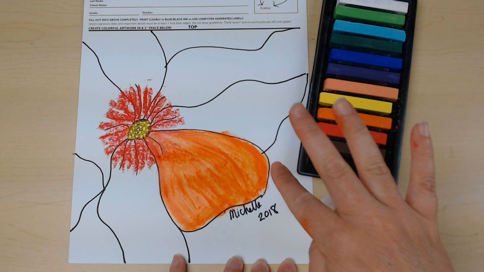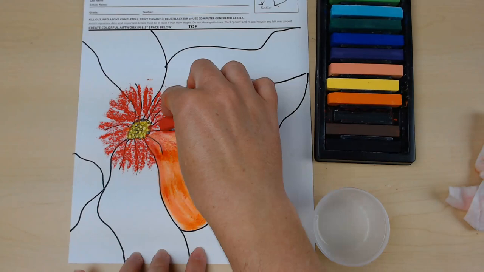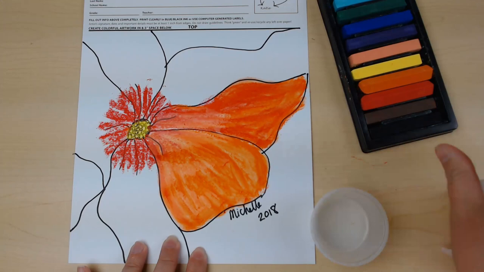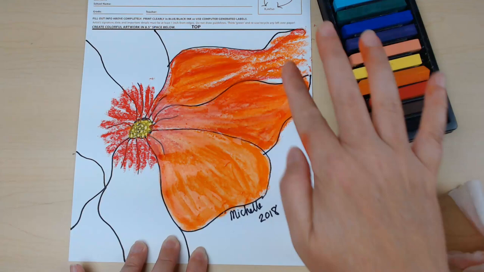Now I'm going to use my wipe and I'm just going to wipe my finger off. And the video here has been sped up to show you. However, it is best for you to work slowly and carefully so you may create your best work. Once you have blended the color of your first petal, use the pastels to add color to the next petal. As you add color, do not push very hard. Just add a layer of color. When you have added color to your next petal, dip your finger into the starch and blend your color. Using only one finger will give you better control of your blending.